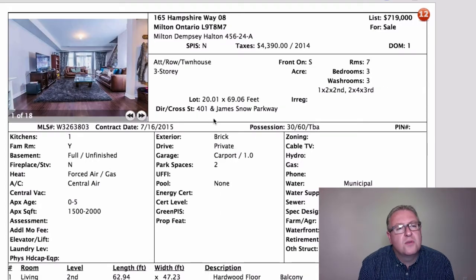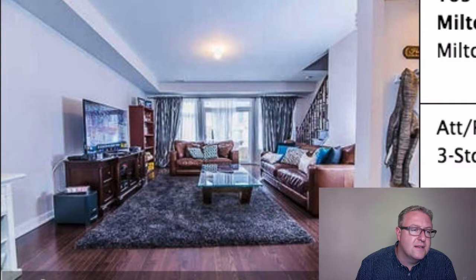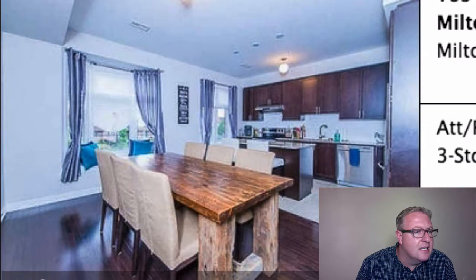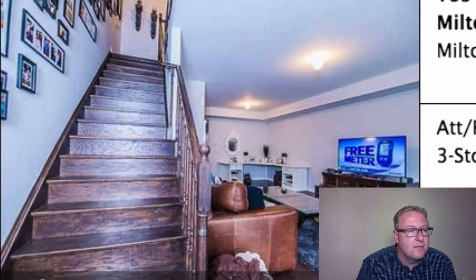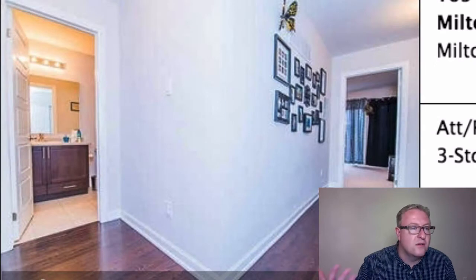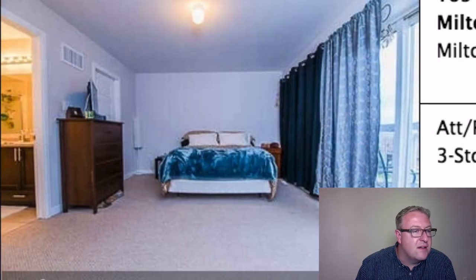Okay, so we've got Hampshire Way. This, I believe, is a live work, 719. So a lot cheaper than some of the stuff. Like there's been one sitting on at Derry & Thompson in the 8s, and not a lot of action on it. Anyway, this one here, I'm not sure the exact size and dimensions or how much space is down below, but you've got commercial down below, and then you've got residential above.